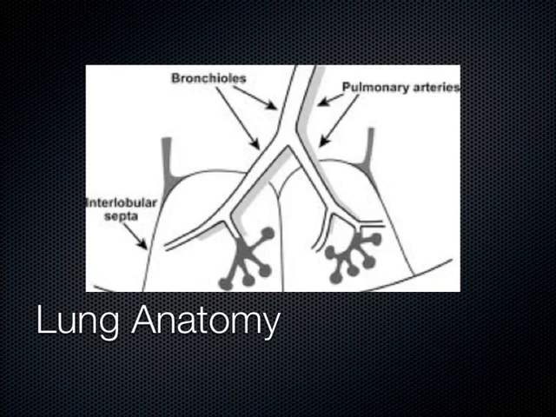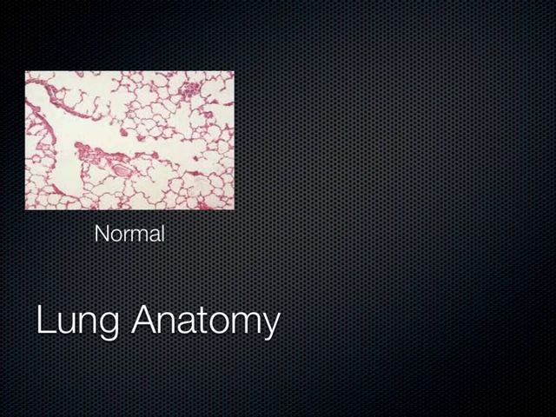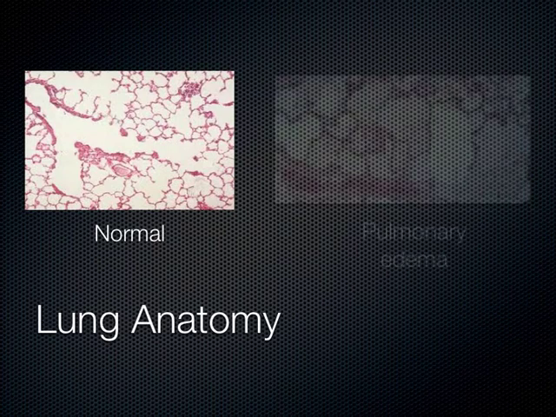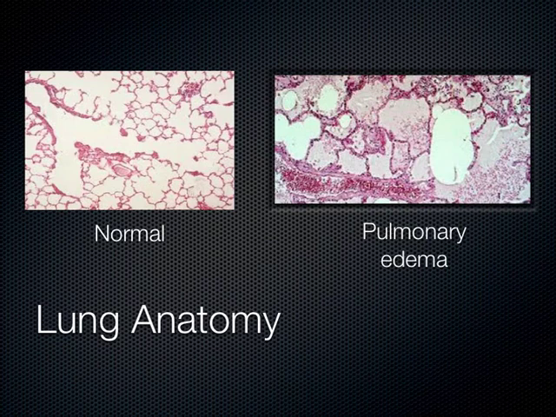This is what it looks like in pulmonary edema. So you can see that the air is replaced by fluid. You'll also notice that the interstitium in the picture of pulmonary edema is quite a bit thicker than the interstitium in a normal lung, and that's going to be important to note.